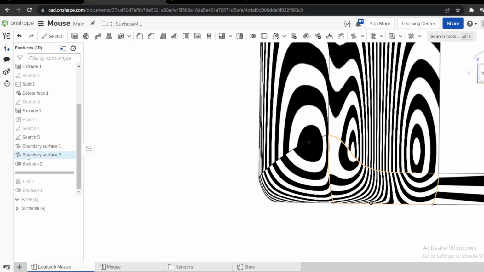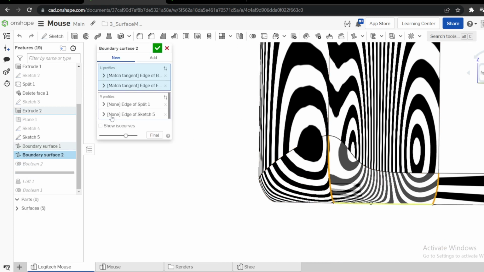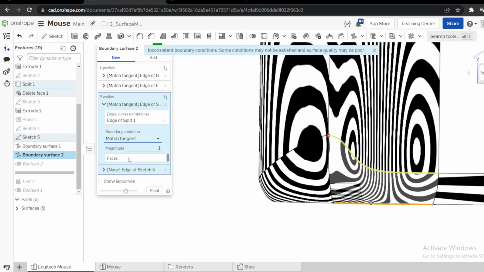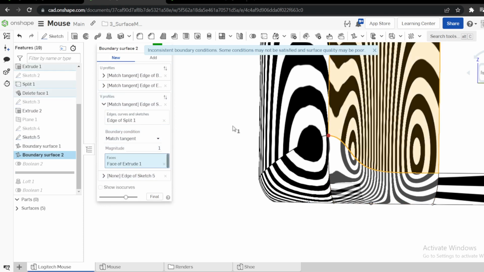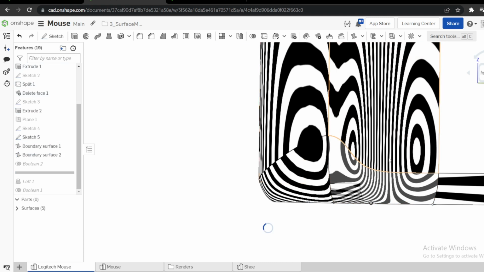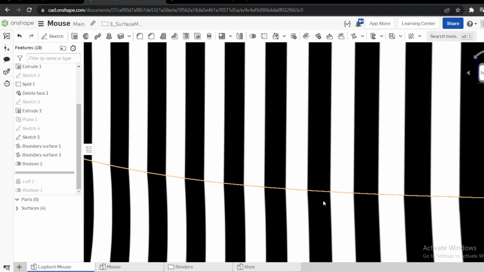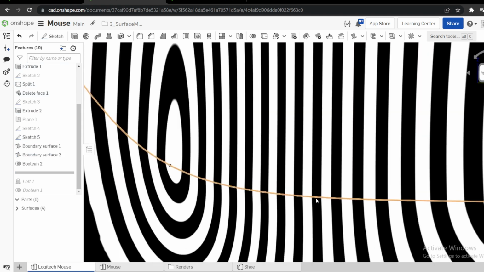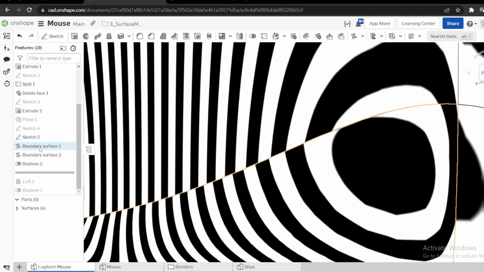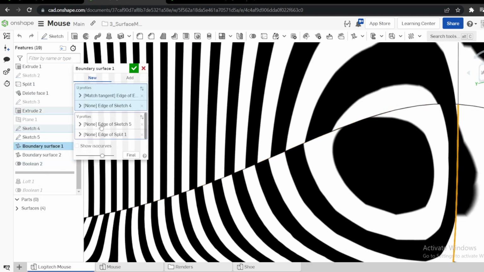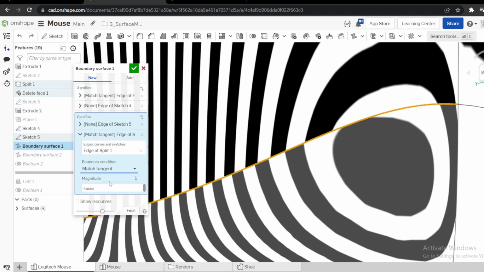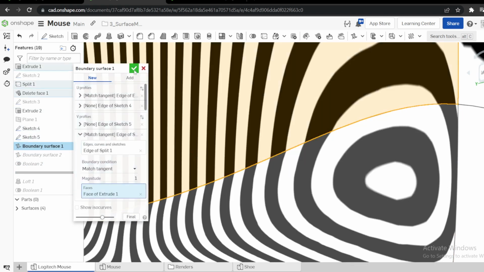Let me go back to this boundary. For the top one, let me use match tangent to this face. Okay, let's see what happens. You can see when I select match tangent, now my stripes match. This side they don't match. Come here, edit, let me use this one here, match tangent of this face.